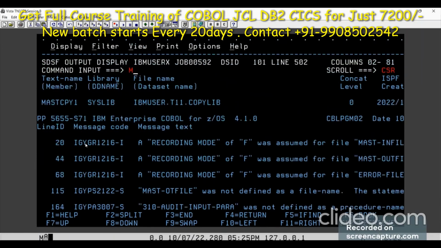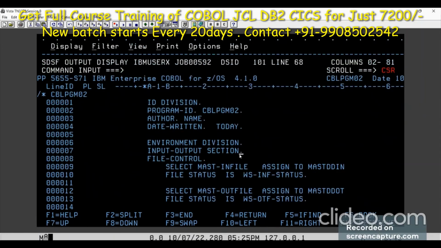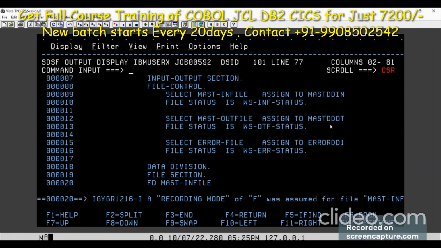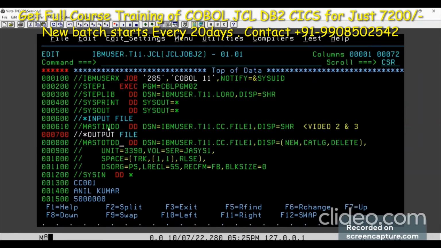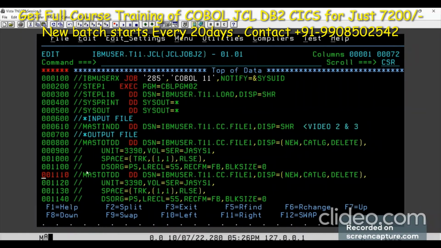Let me check in the spool. So this is MASTER DD IN, MASTER DD OUT, like that, guys. It's not MASTER IN DD. So these are wrong, guys. I'll keep it as it is, and I'll show you what happens. So the in is wrong, the out is also wrong, but we have the error DD1. So this is the only correct one. These two are wrong, guys. And the name of the file I have here is the master one file. This is the master one file which we are creating. This is the actual output file.